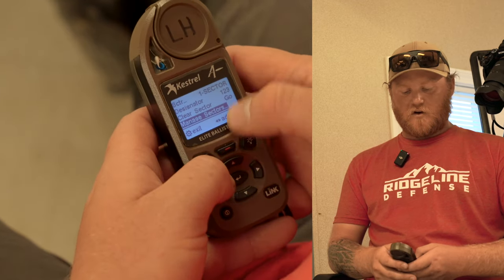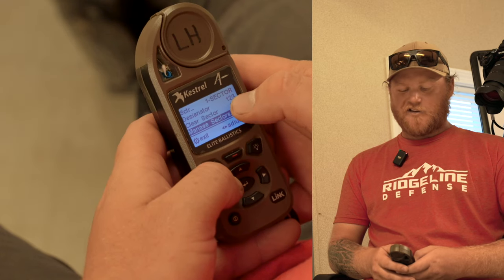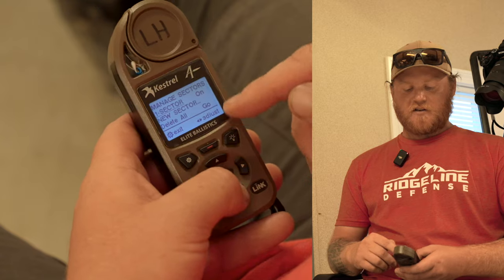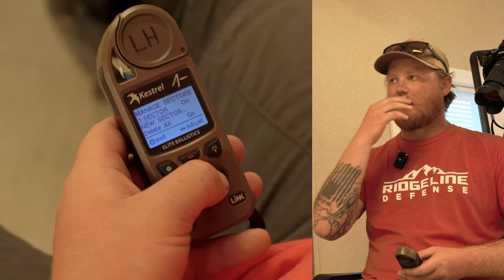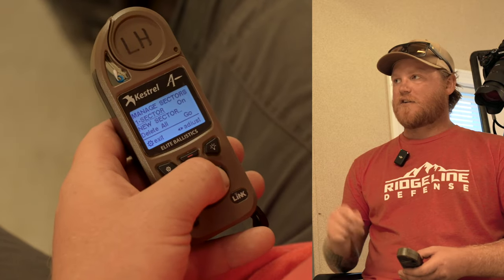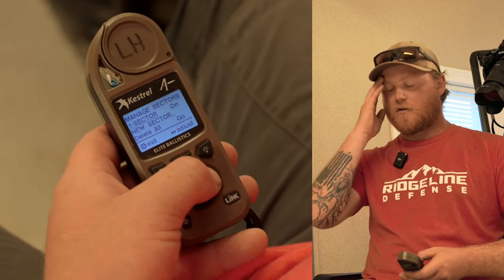Yep, and so if you scroll down, you can clear that sector. You can change the designators from numerical to alphabetical. You can manage the sectors, just like you can manage guns, and I'll get into that. That's really the last screen we'll go into. You can see all of your different sectors and turn some on and turn some off if you don't want all of them there.